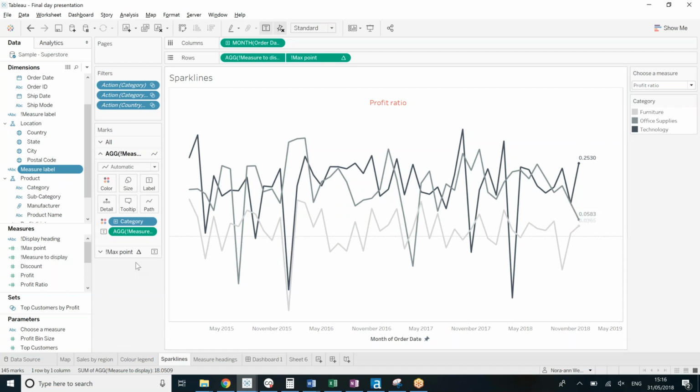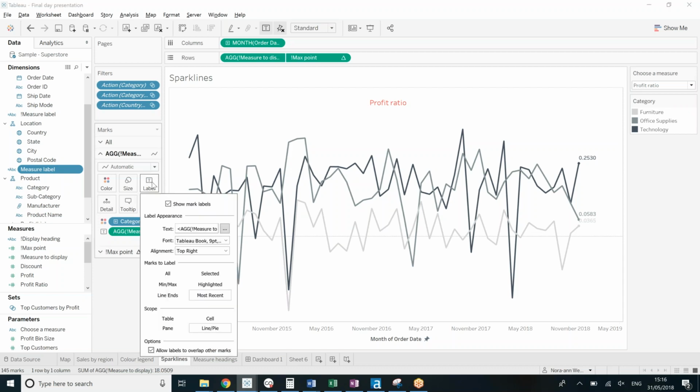So you drag profit ratio onto label and make sure the markers in your color pane is selected. Then finally, on the path, you select most recent on the line. So it will display the latest date label that is available with a small dot.